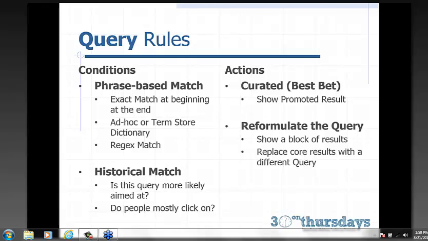We can say, for example, if it contains the word report or document, then instead of what it was doing, add or show a block of results which have a different query type, or replace the core results with a completely different one. So I type the word docs, I actually want the query to be documents, and then it will return the results based on the query rule that we defined at that point.